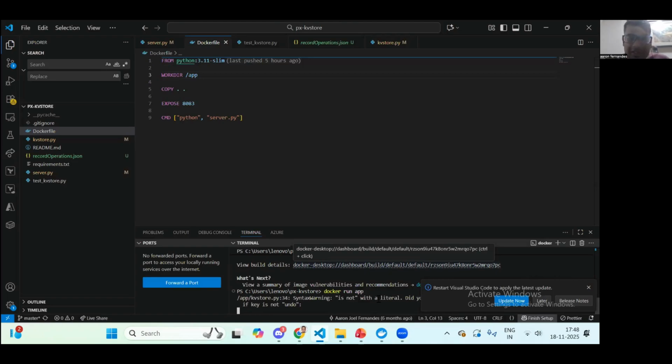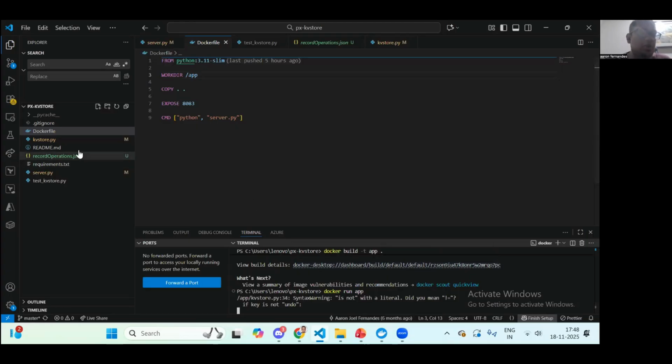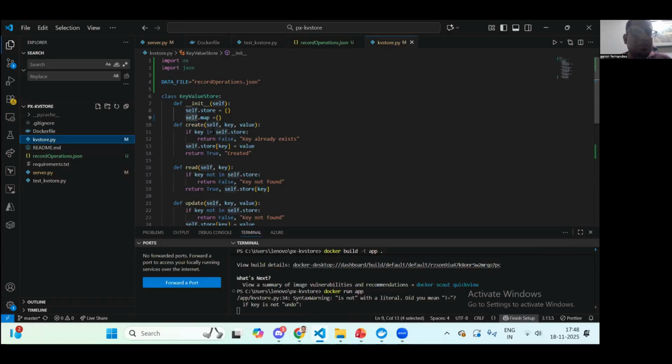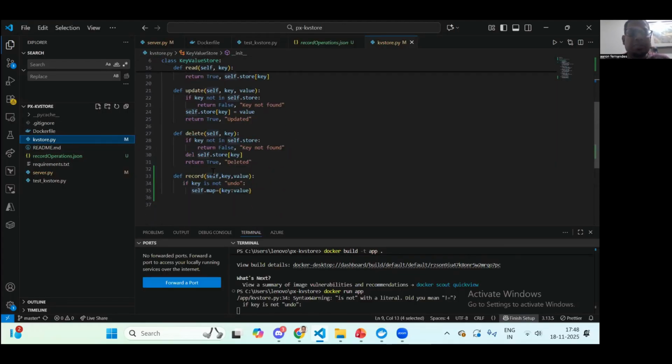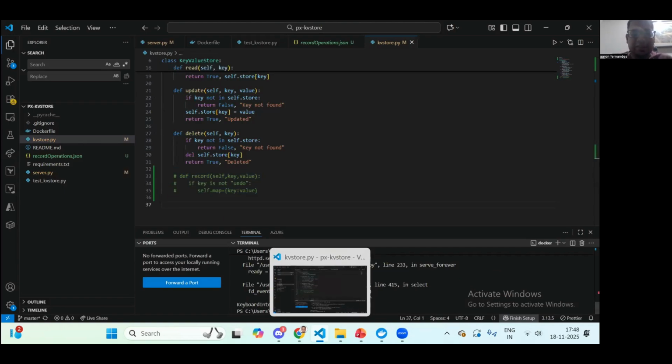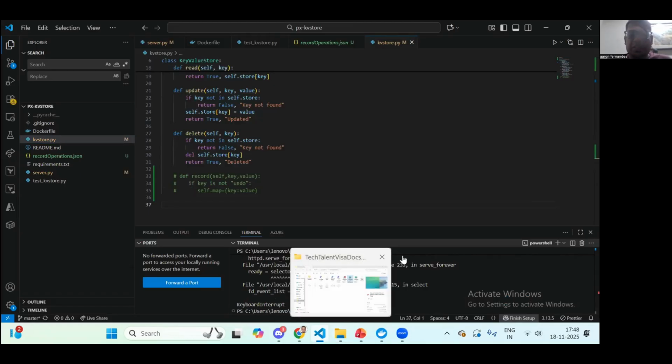There is a syntax error. I'll just build it again for you. There were some errors in the app due to which the Docker app is not running.